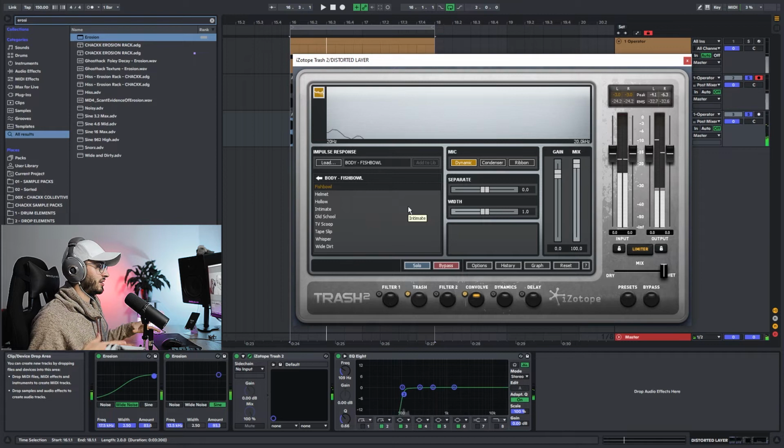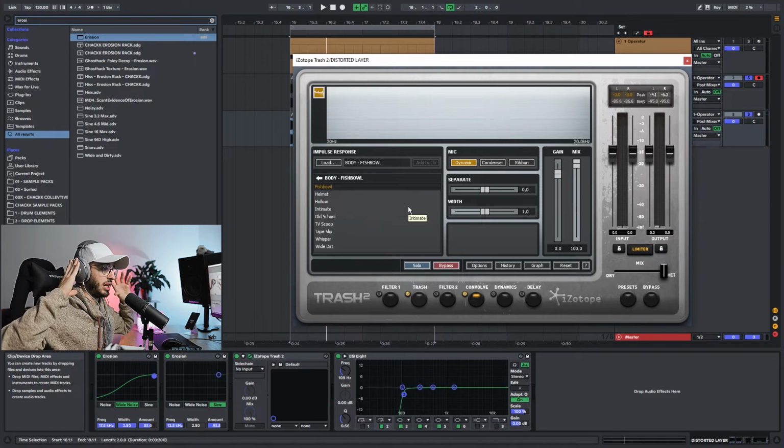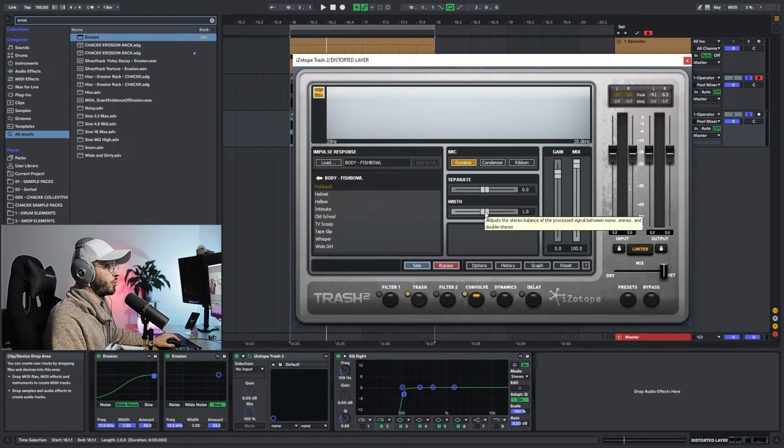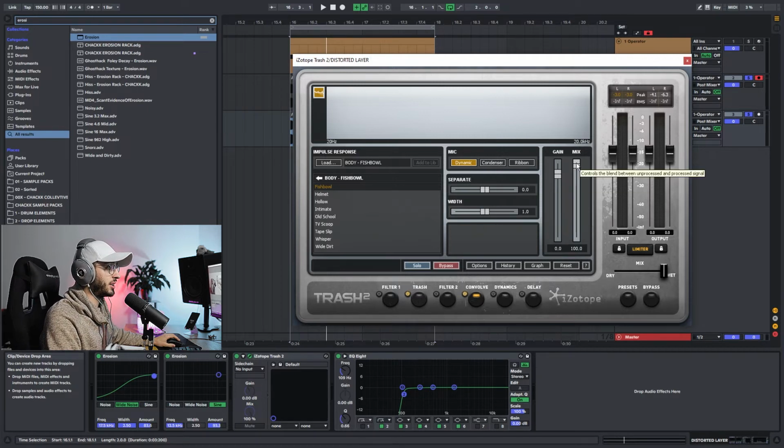And you can hear they are really, really changing the sound a lot. And I like to play a bit with the saturation, with the width, and with the mix in here. So we still get a little bit of that, or like a lot of that mono sound, but also some interesting things from the convolution reverb.